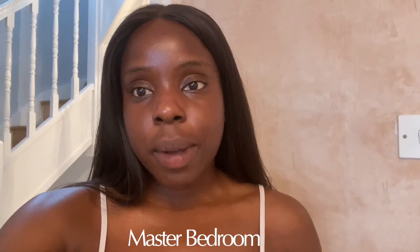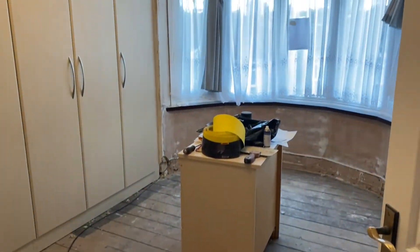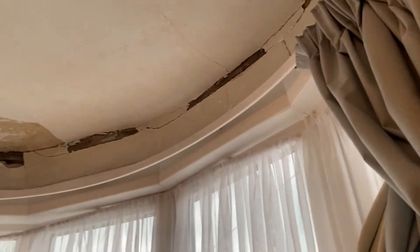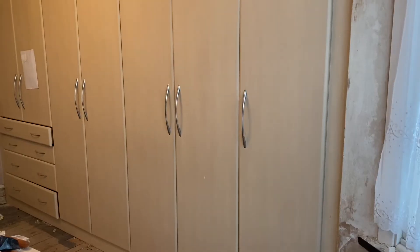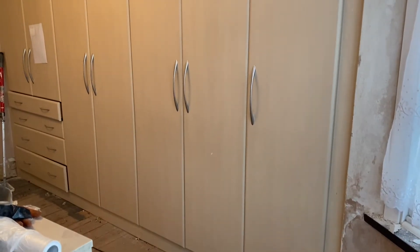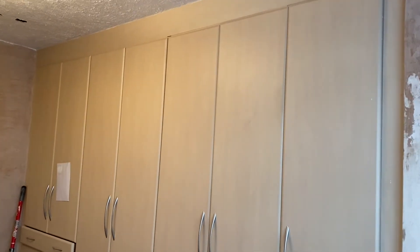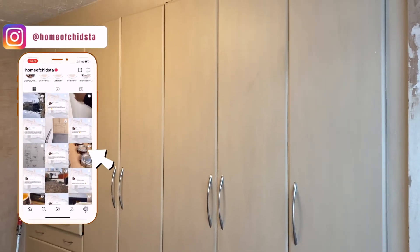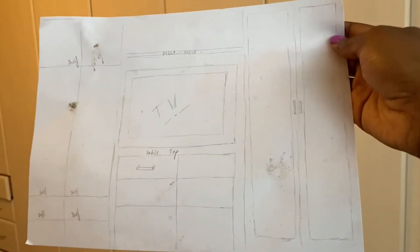So this is the master bedroom, and it has had everything completely removed apart from the wardrobes. They've removed the carpet, the wallpaper, and there used to be a textured ceiling in here which has now also been removed. I had originally planned to remove the wardrobes because I think they make the room seem a lot smaller. I put it on my home Instagram — it's at homeofchistar — asking whether I should keep them, and everyone said definitely keep them and just upcycle them.